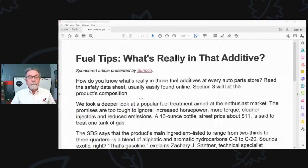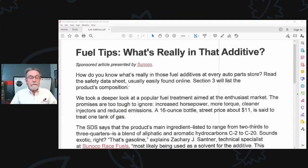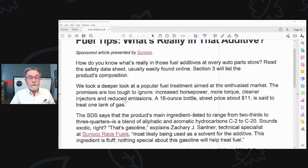But when you asked that question, I remembered something I read, and I spent more time than I wanted to yesterday trying to find a little article specifically on performance additives. It was written by somebody at Sunoco. Okay, fingers crossed, I'm going to try to bring this document up. We practiced it. Okay, I can do it. Fuel tips: what's really in the additive? Now, this is by somebody at Sunoco.